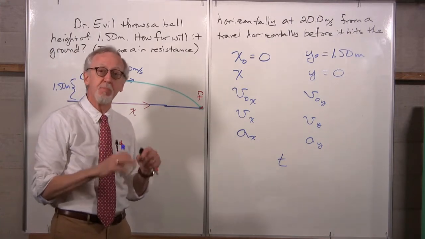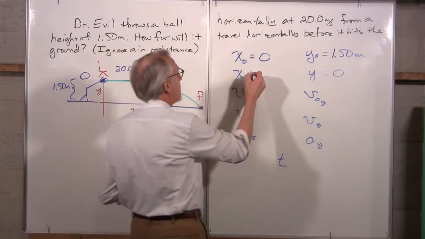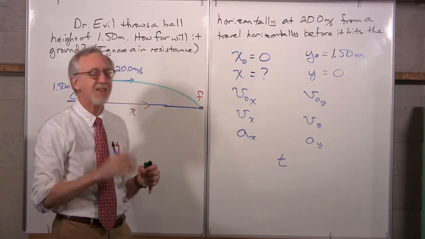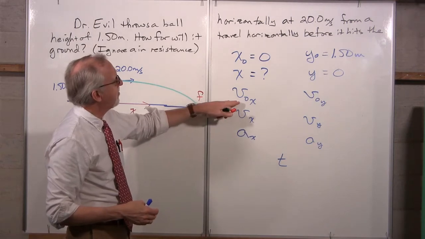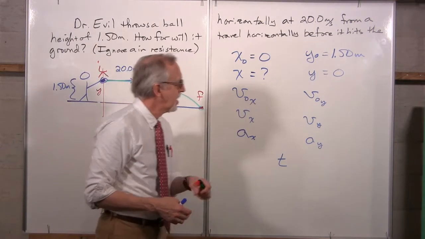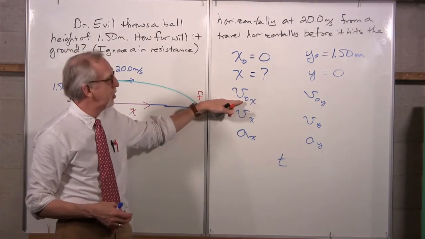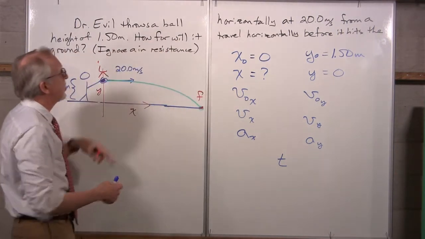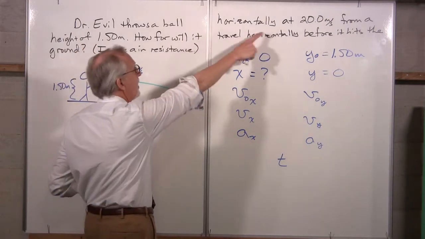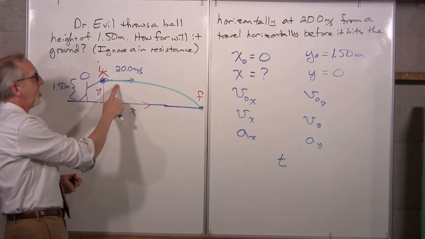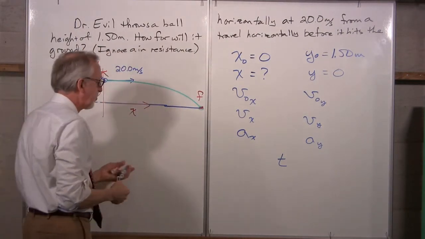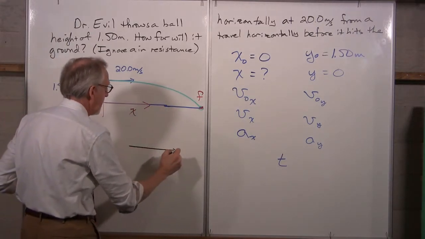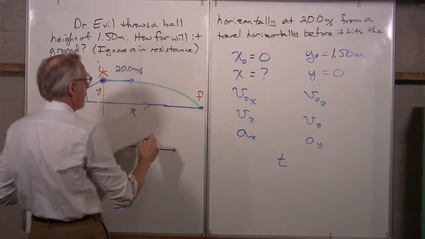So at the end of the problem, what we want to find is our value for x. What is x? All right, v naught x, v naught y. Those are the x and y components of the initial velocity. But we are told the initial velocity is horizontal. It's being thrown horizontally. So we have a vector, and I'm going to redraw it down here. Here is our initial velocity, and we know it has a length of 20 meters per second.